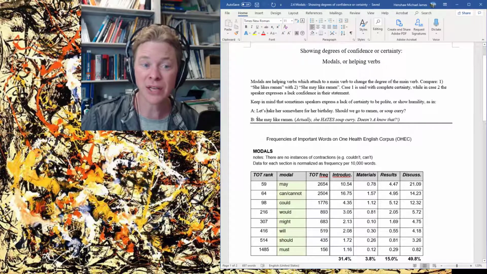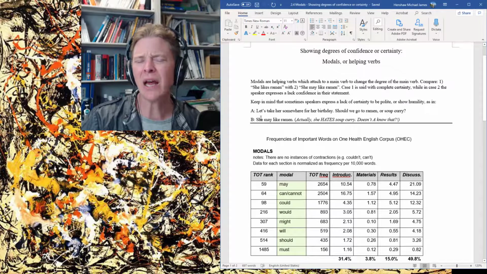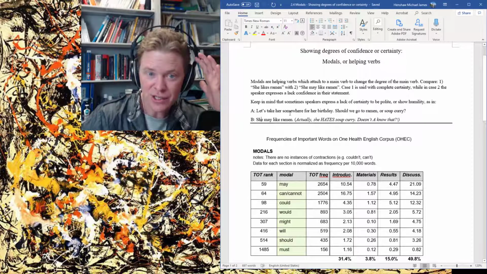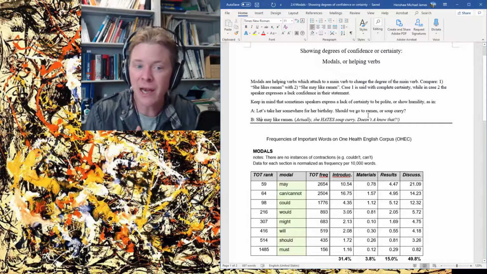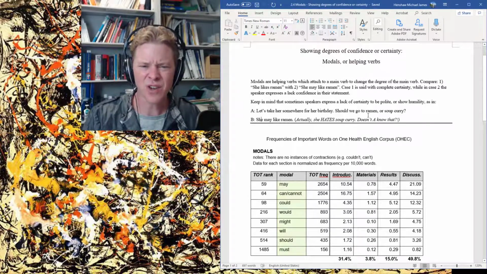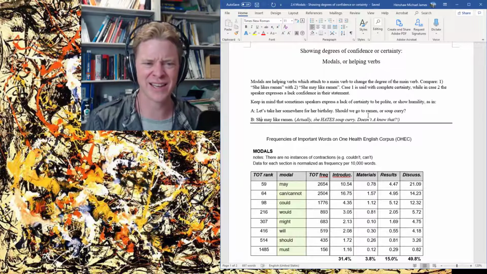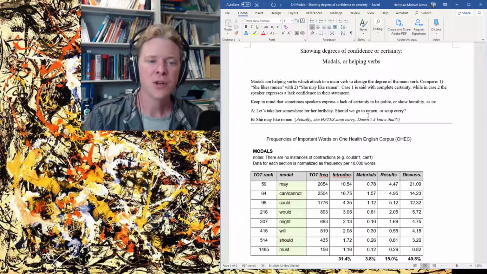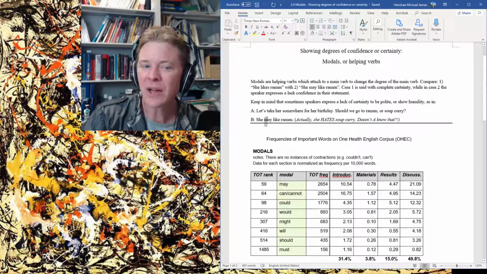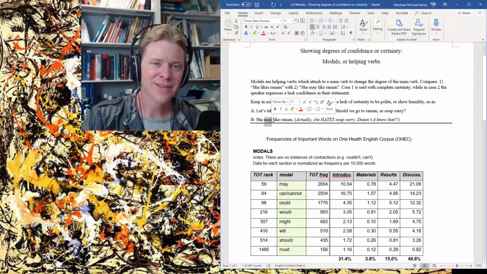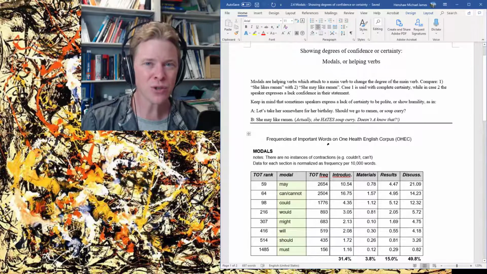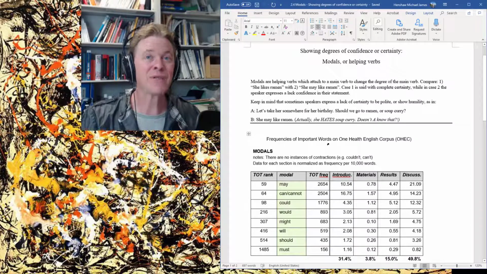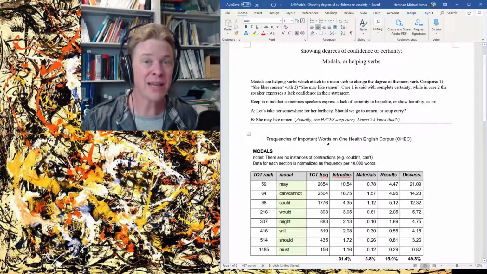Now B, to be polite to A, says, she may like ramen. Now actually, she hates soup curry. Doesn't A know that? Okay, no. But I should be polite if I said to A, of course not soup curry. She doesn't like that. We'll go to ramen. To be polite, you say, she may like ramen. Okay, so there's many factors that make these words a little bit complicated to use, yet necessary for formal and polite language.